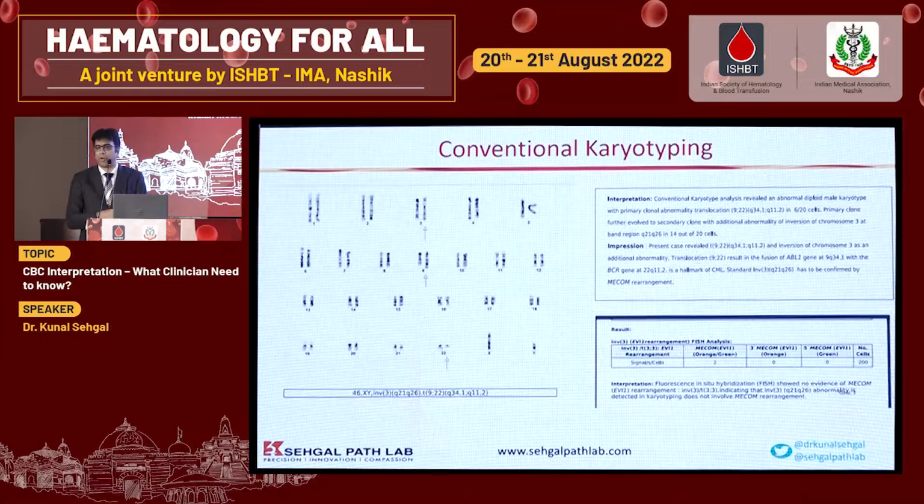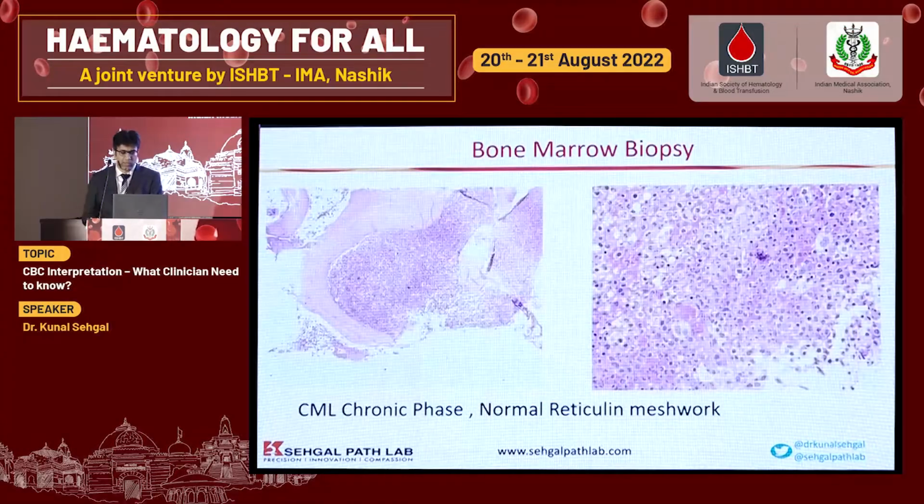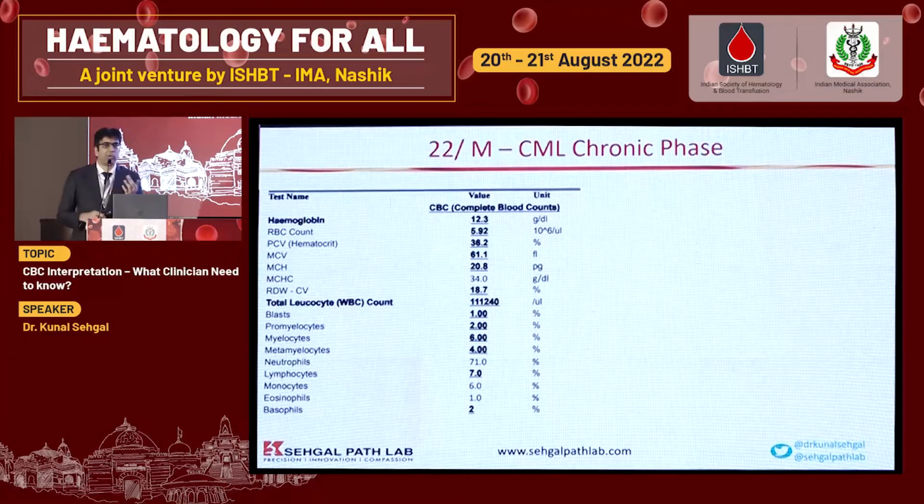So the FISH was positive for 9;22, conventional karyotyping was done, additional mutation was seen, but again not very significant. Biopsy was done. Now biopsy is important in CML because we need to look for any clusters of blasts and the reticulin fibrosis at baseline. So we did the whole investigation setup as required, but there is something more in the CBC. So can anyone pick up anything else which we should be doing for this 22-year-old male patient whom we have now diagnosed to have CML? Anything in this CBC picture which you would like to suggest?